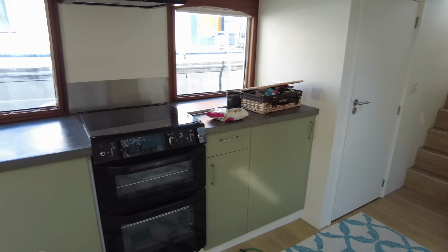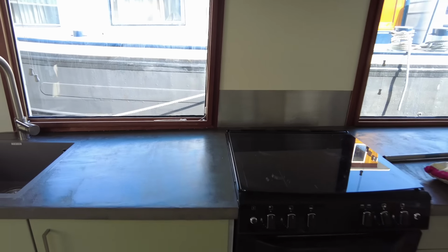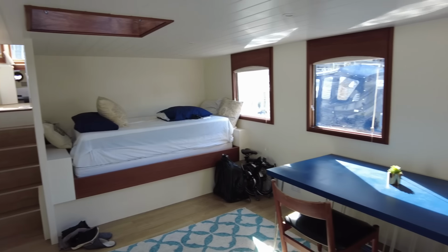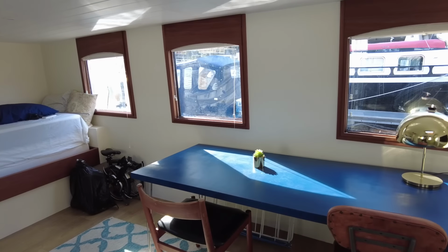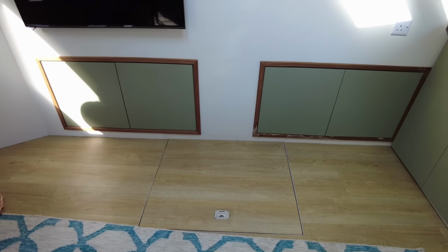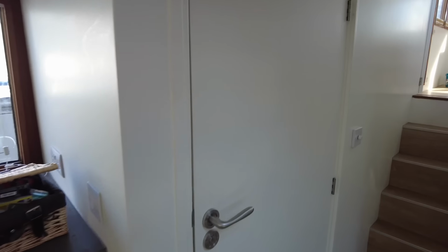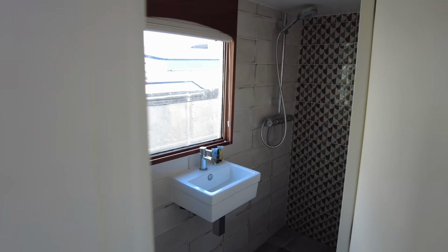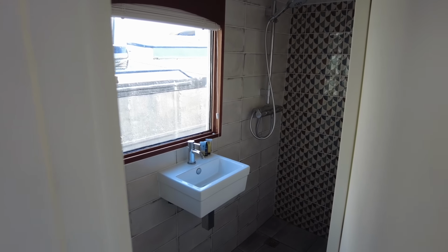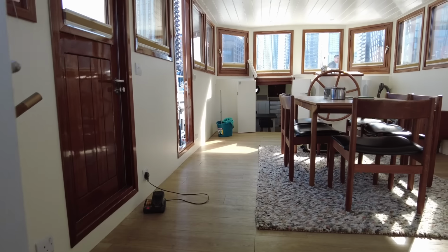That is a washing machine there. That is a fridge there. Nice polished concrete countertop there for the kitchen. That corner sofa actually doubles up as a super king size bed when required. Dining area. More Amtico flooring in here. Lots of storage. That hatch there just leads down to parts of the hull, which was earmarked for a little pull-up wine cooler. Never got as far as installing that. And last but not least, a shower room with loo, fully tiled, basin. It's a nice room and nice tiles actually. So it's a very, very stylish space everywhere. I mean, as I said in the intro, no expense spared on this.